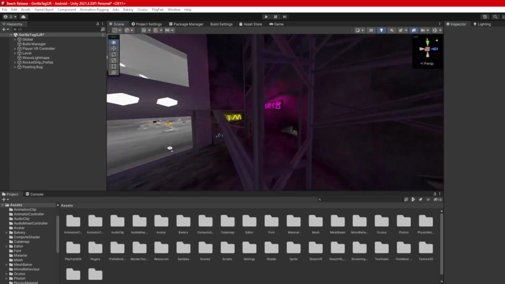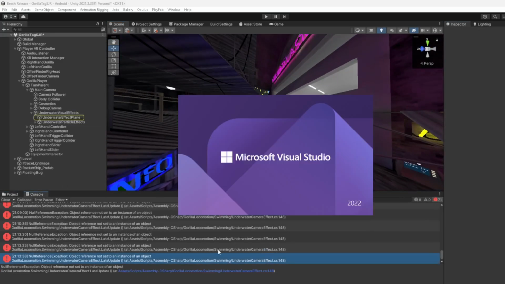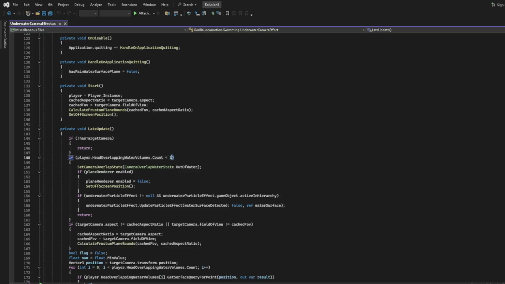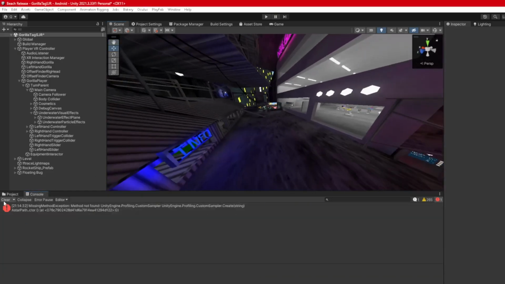Alright, once you've done that, if you see this error, go to a line that says, so for me it's line 148. Just double click the error, go to the script, Control G. Type the line, so 148 for me. Take it from elif. No, elif? What? There you go. From if to else. Oh my days. Alright, so once the error is fixed, you can clear.